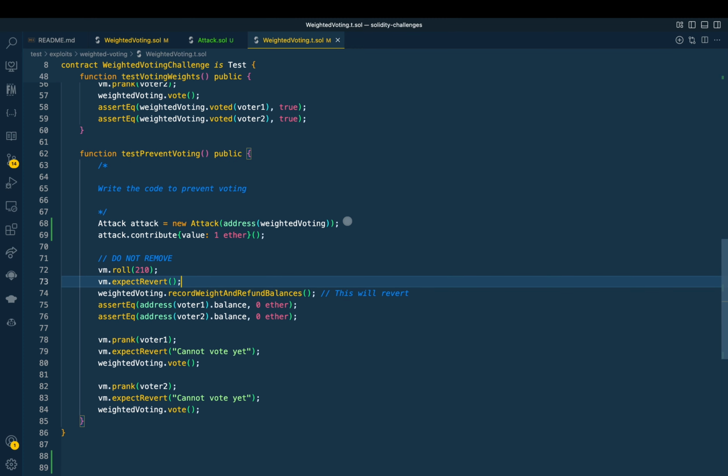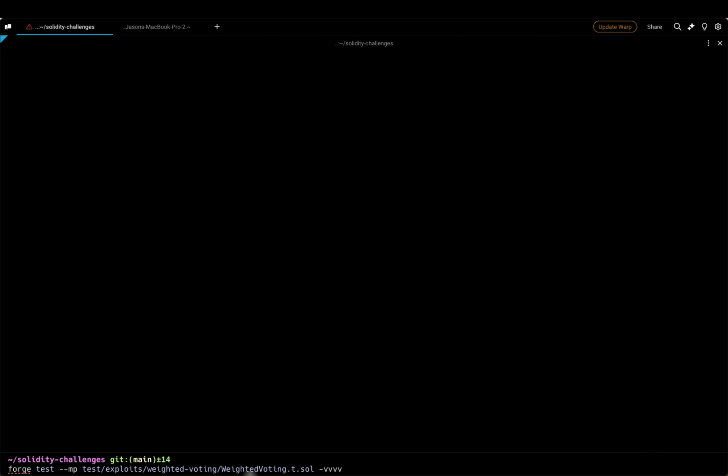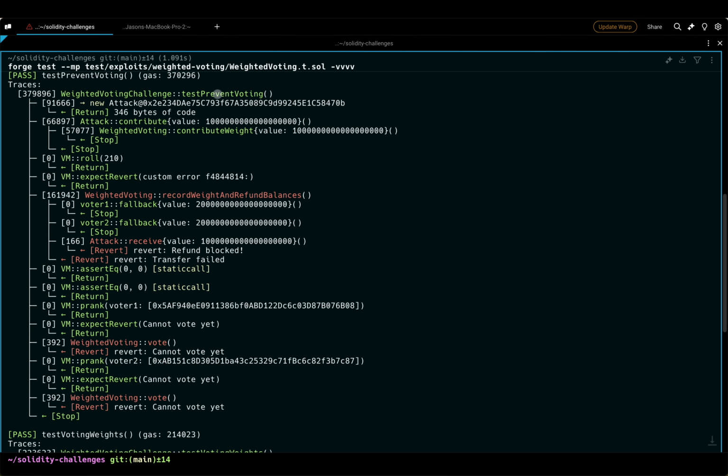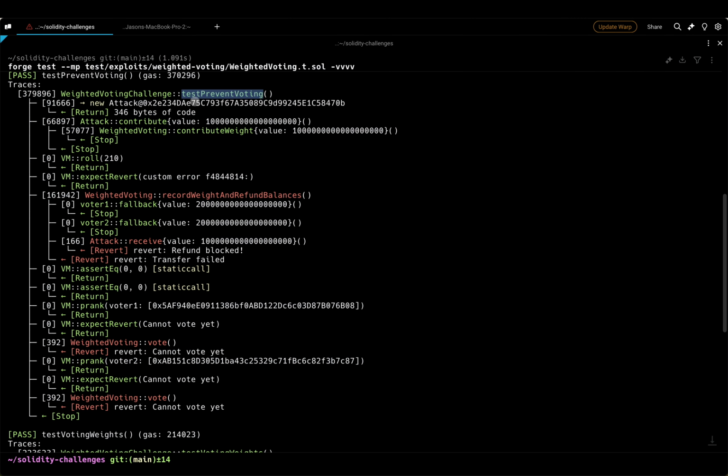Let's go ahead finally and actually see that play out in the terminal. So over here, I've already preloaded the command. We'll run it. So from the top here, we have test prevent voting, where we deploy our attack contract. Our attack contract calls the contribute method, which then reaches out to the voting contract and contributes weight of 1 ether. The test rolled ahead past the 200 block.